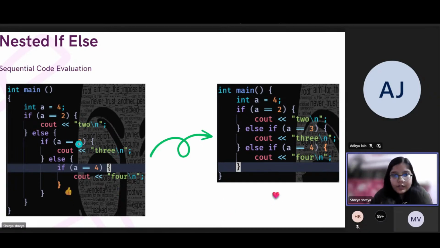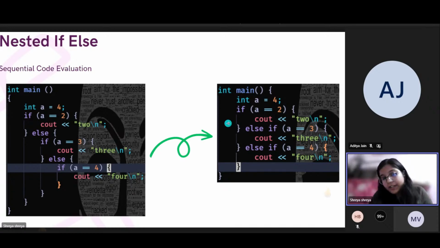So this is also not true, so I'll go to the other else which is just followed by this particular if. I'll go to this else, and now again one more if statement is there, and I have a equals 4, which will give 4 because this statement is true. I declared previously a as 4 and I have not changed its value anywhere. So a equals 4 is true, and I'll have 4 printed.